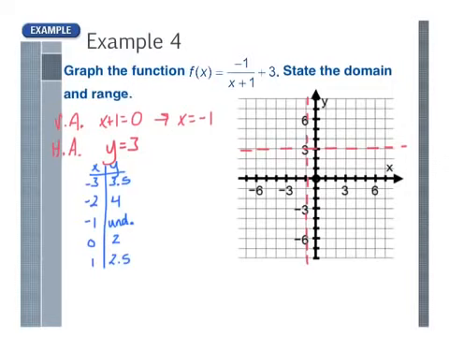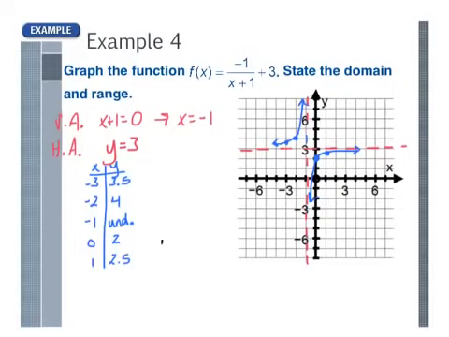Okay, I went ahead and completed some values here. So we're going to plot these points. I'm going to go ahead and plot them. Okay, they're plotted, and they don't look like much, but remember, you want to use your asymptotes as a guide as to how close to your asymptote you're going to be, and of course you want to approach those asymptotes, draw arrows on the end of it, and there's your graph.